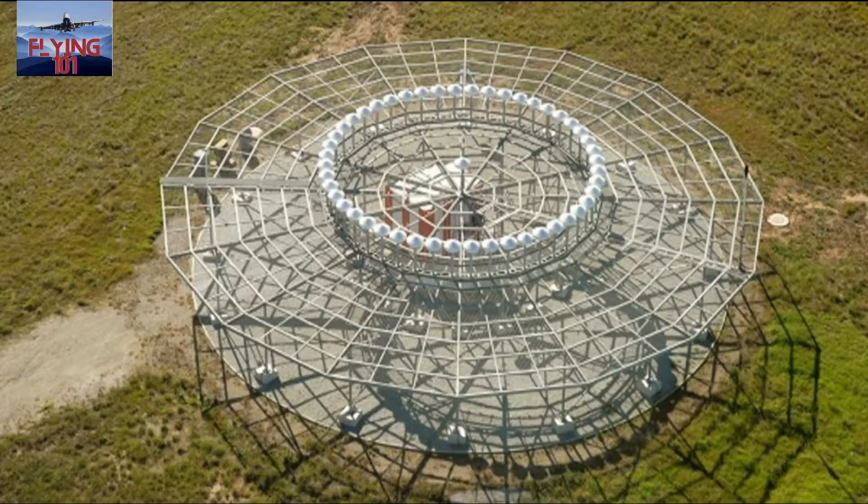Next, let's understand the role ground-based radio aids play in an aircraft's navigation system. Radio beacons, normally located on land, send out radio beams that tell the aircraft its range and direction from that radio aid, allowing the aircraft's computer systems to calculate its location. The more radio signals that can be detected, the more accurate the estimated position. These include VORs or very high frequency omnidirectional radio range with associated DME or distance measuring equipment, as well as NDBs or non-directional beacons, which is a much older system.